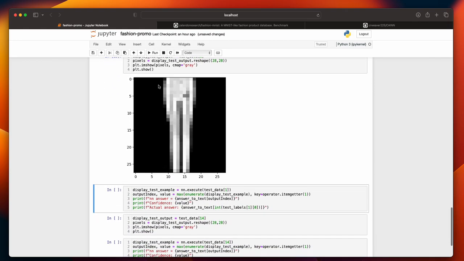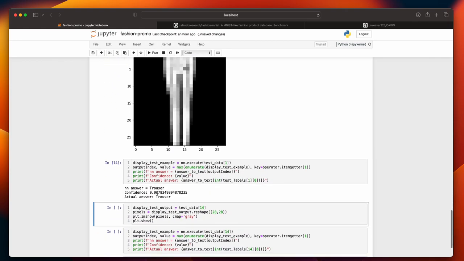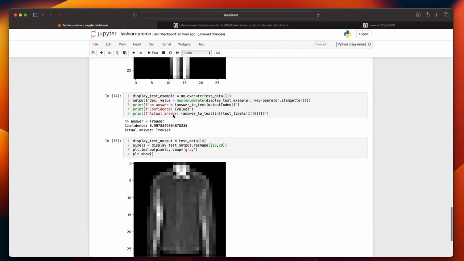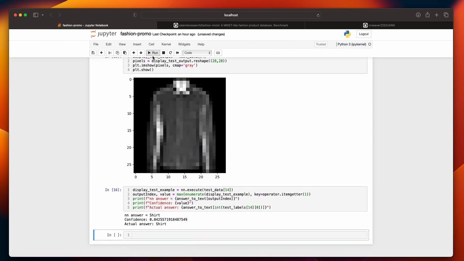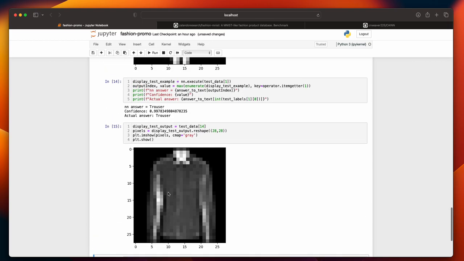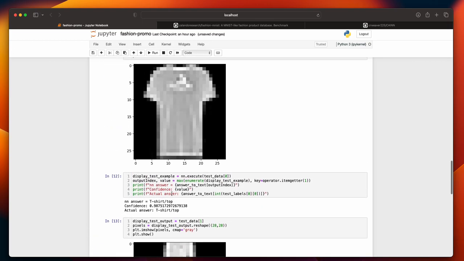Second time through with this image, the model thinks that it's trousers. It's 99% confident in that, and the actual answer was trousers. And then on the final one, the model thought that it was a shirt. It was a little less confident in this one, only 84% confident, but the actual answer was shirt. So it was correct on all three of these.